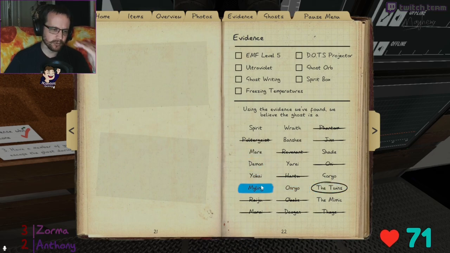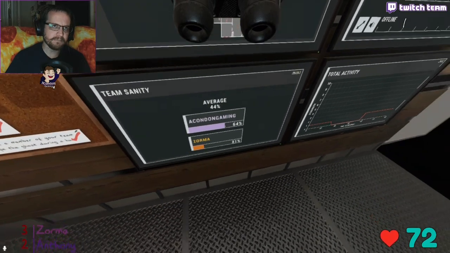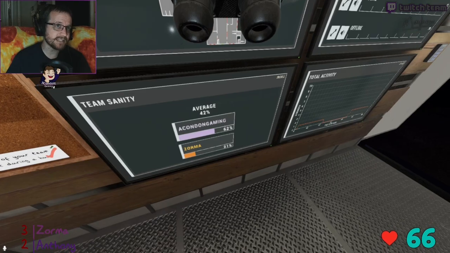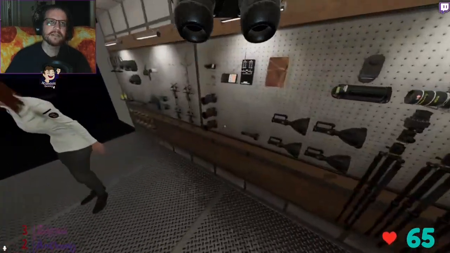And then that would rule every other ghost out except for Twins, Mimic, or Moroi. But Moroi seems to be off the list, because I was at 70 and my sanity only dropped to 66, which would make sense because there was darkness there.